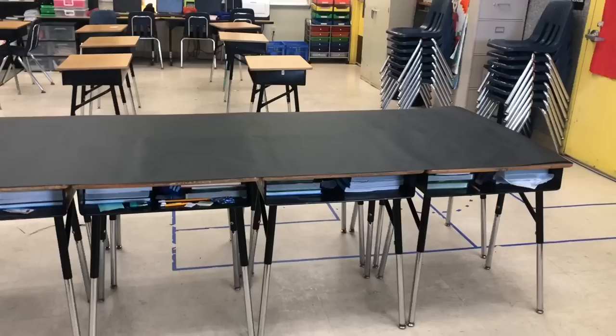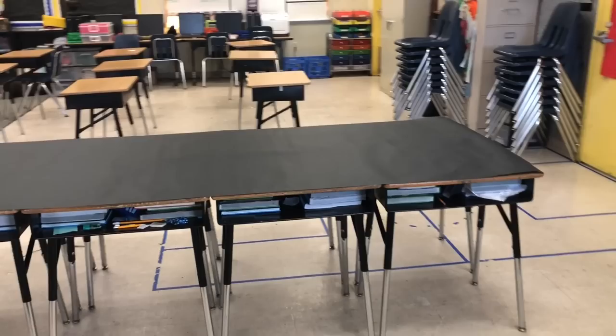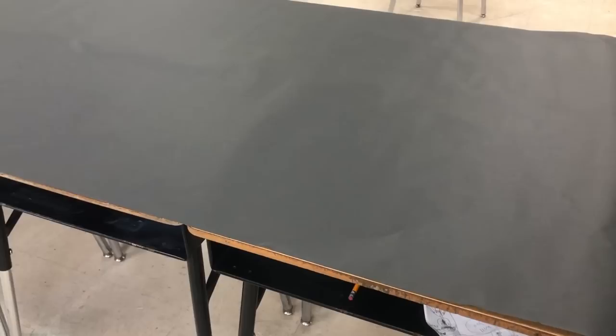Right now I'm getting ready to finish setting up for tomorrow's Star Wars Transformation, which will be in a separate vlog. To give you a little preview: I started putting their desks, which were in rows, into two long tables of 10 desks — five on one side, five on the other. One side is going to be the dark side of the force and the other side the light side of the force. Let me show you what that looks like — I just put 10 desks, five on either side, together.